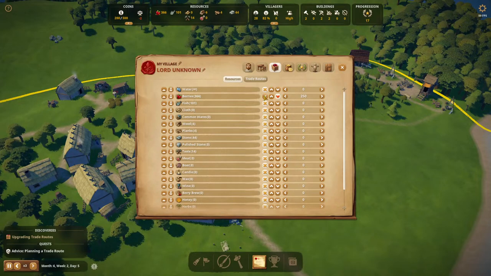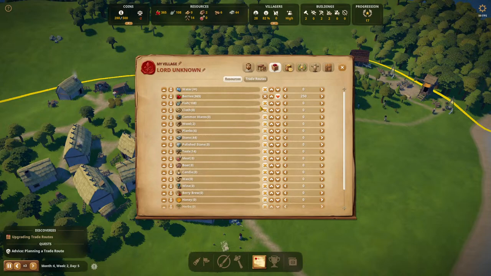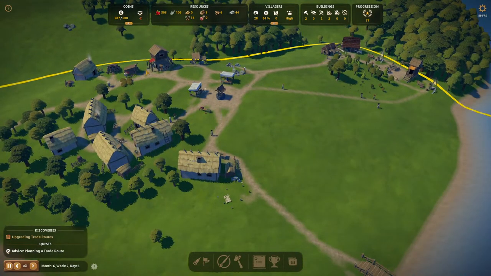All right, there we go. What else do they want? Stones, planks. Oh, we can sell some meat if we want to, but I don't want to yet. We could buy some tools from them, because we are going to need tools. I'm going to set it up to 20, and that's what we're going to buy. All right, so let's hope that we can sell some berries.